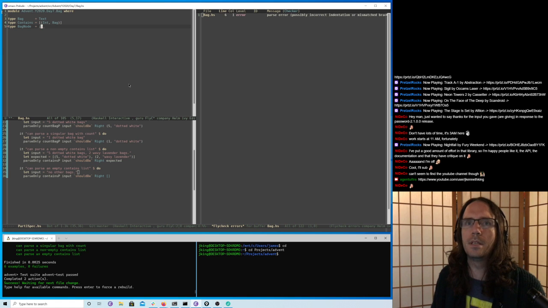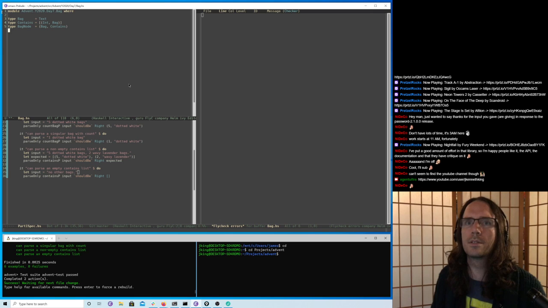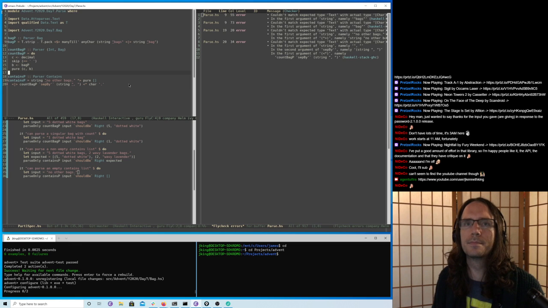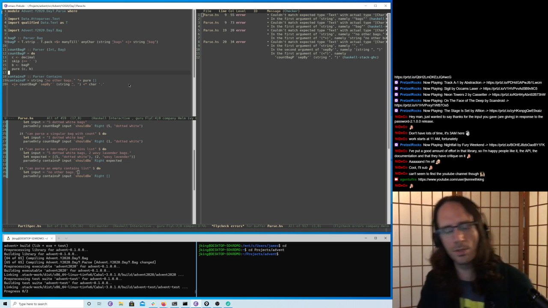That's basically going to be a tuple of text, or a bag, and what it contains. Yeah, so actually, I don't have to write that down again. It's going to look like that, just like our text line. I don't know if there's a better name. So if you have a better name, chat, let me know. Totally down for that.